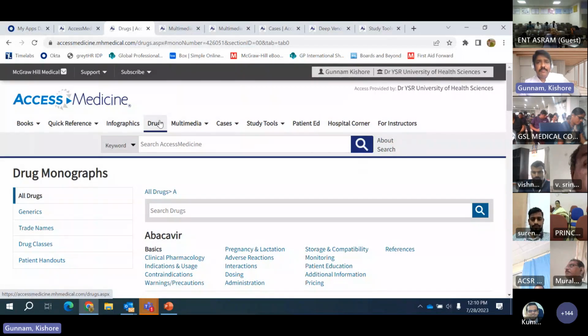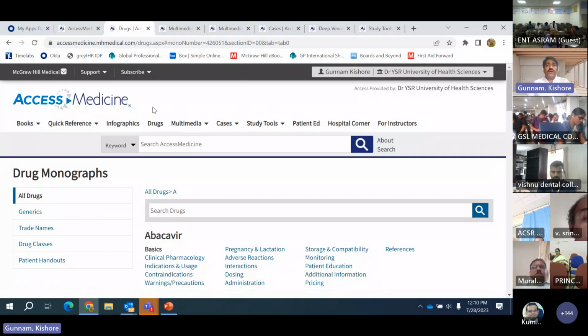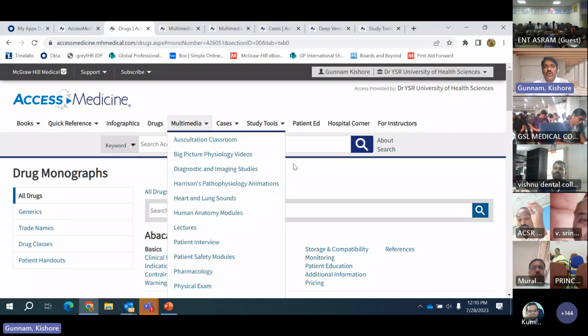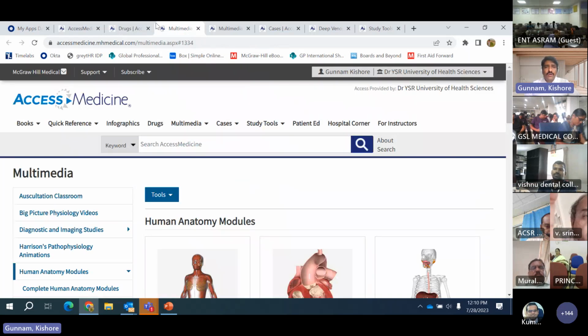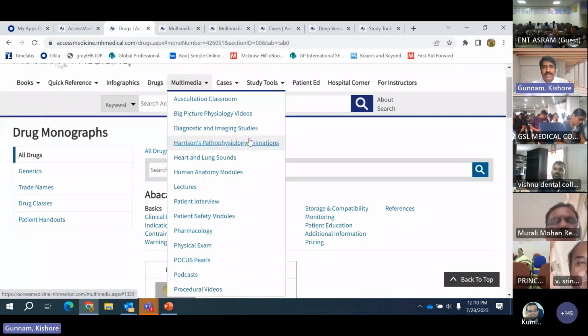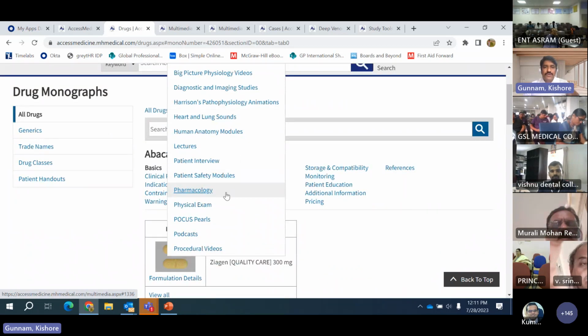As I said, McGraw-Hill AccessMedicine is all about multimedia, because we wanted to provide different varieties of content. So now, if you click on multimedia, a whole lot of information is available again. I've just opened a few tabs because of time constraints. I'll show you human anatomy modules and lectures. But apart from that, there are auscultation classrooms, big picture physiology videos, pharmacology videos, procedural videos.